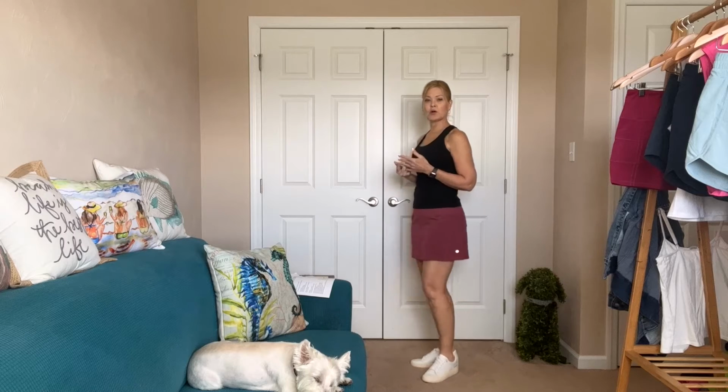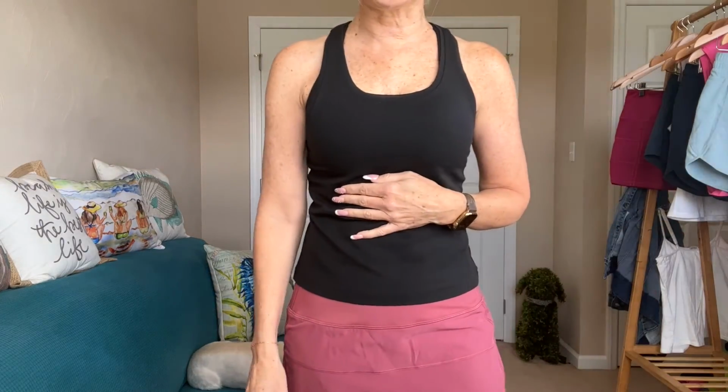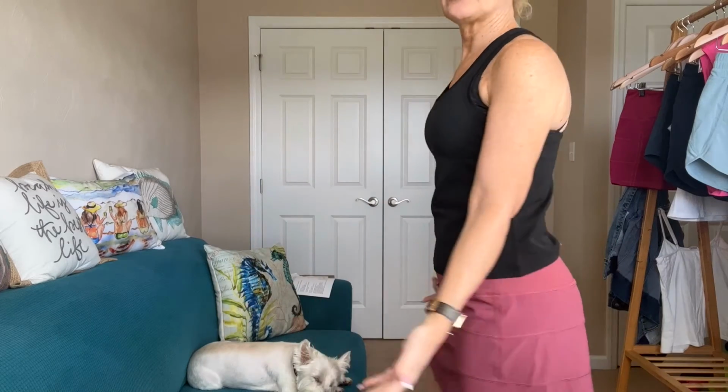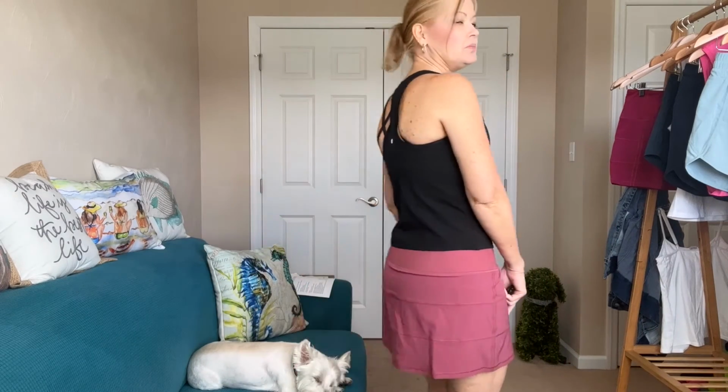Adorable, right? So from workouts to, again, add a little jean jacket, off you go from your workout, yoga, whatever you did. And then you can go meet friends, run errands, do whatever you need to do. It's such a cute outfit. Paired it with this Butterluxe tank. This is a Racerback tank. I still do have on my bralette underneath. I think this is an adorable outfit. Again, from workout to chill out, adorable.